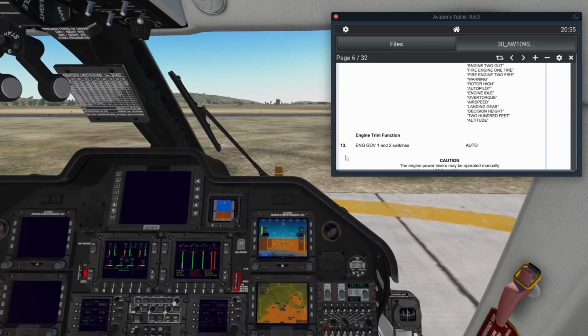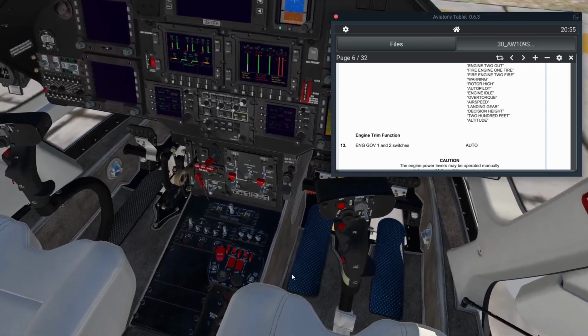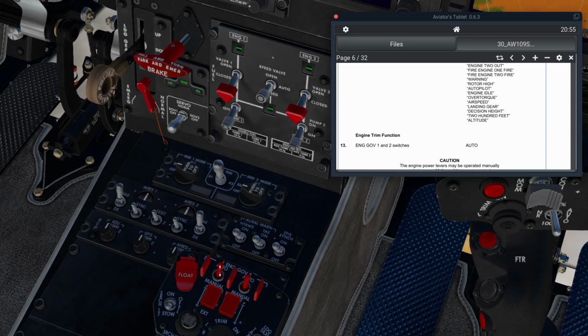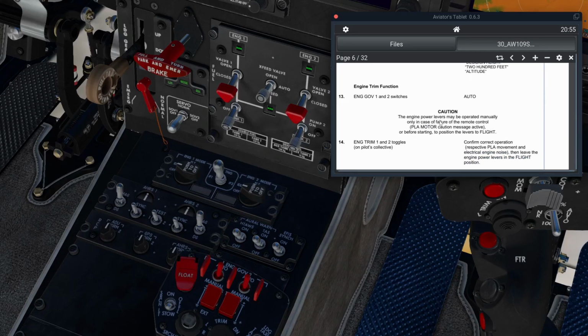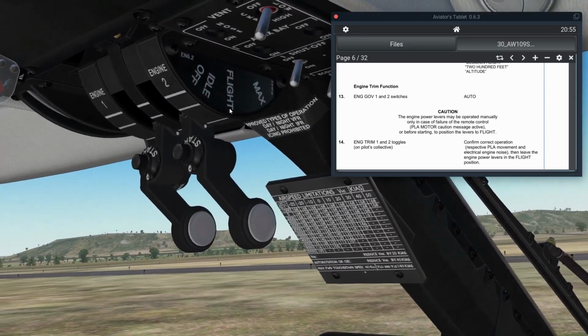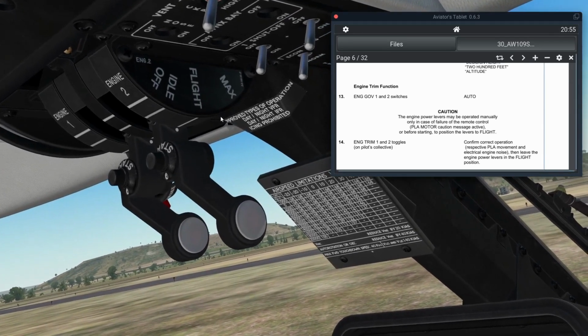So now we have engine gov 1 and 2 switches. So they are here. They should be on auto. Okay, so here it's manual, here it's auto. So both are in auto. And there you have the engine power levers, which may be operated manually only in case of failure. Okay, but here we don't have failure, so they should be positioned on flight.